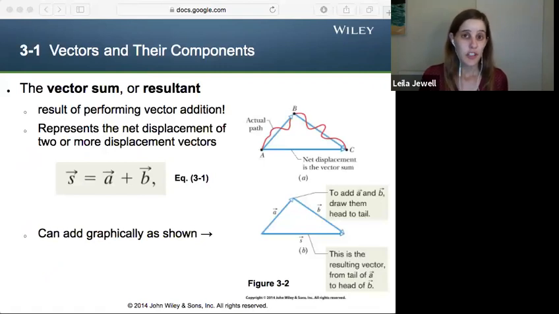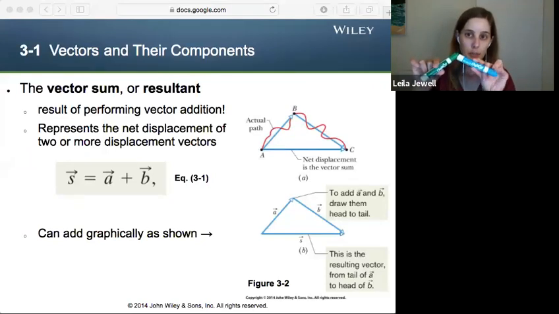Right, now the vector sum is if we want to add two vectors together. So this is vector addition, and it represents the net displacement of having two or more vectors, right? So you could say you start out going from A to B, and then you go from B to C. Well, where do you end up at the end? You end up at the very tip of point C, and that's what this is showing. Maybe the actual path is in red, but you somehow get to point C, so the displacement vector is that direct straight line, the shortest distance between the two points.